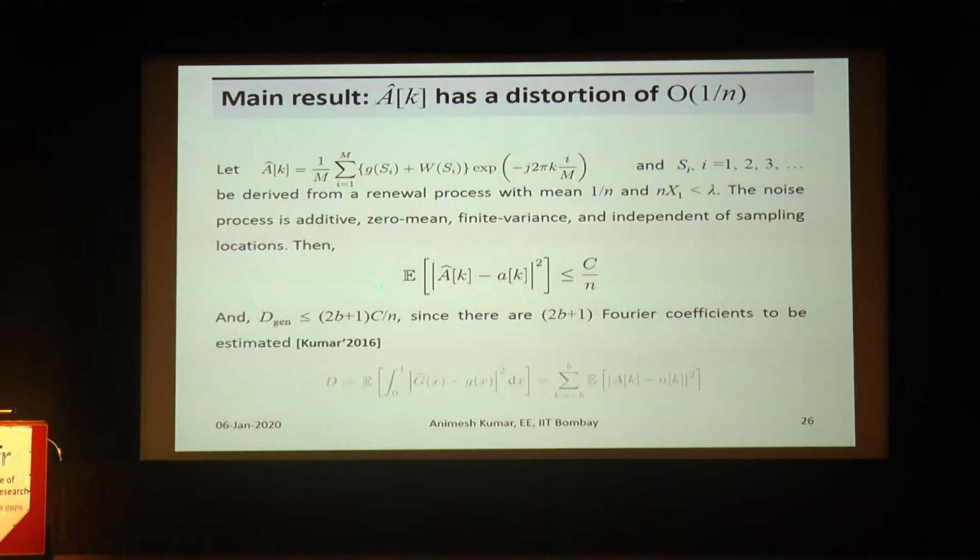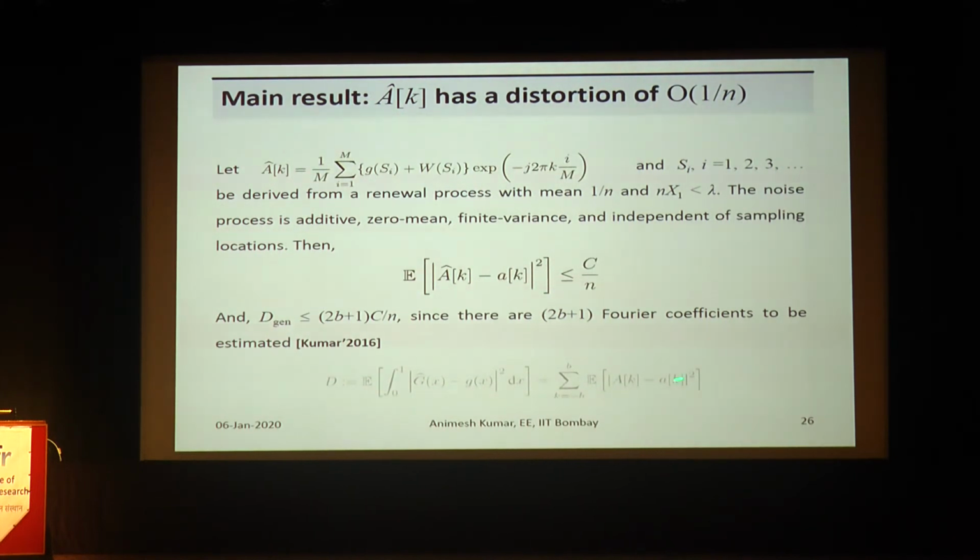So we end up getting a mean squared error which scales down as 1 by n, where remember 1 by n was the average intersample distance, or n is the average sampling rate that we have. So on each Fourier series coefficient, we can show a bound that the mean squared error goes down as c by n. And this is true for the a hat k, or the estimate that we just wrote down on the last slide.